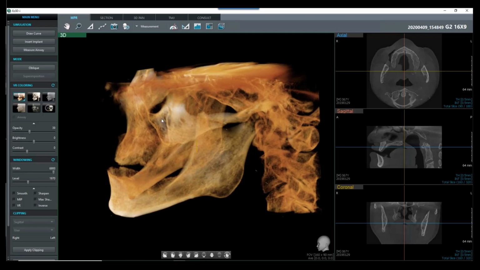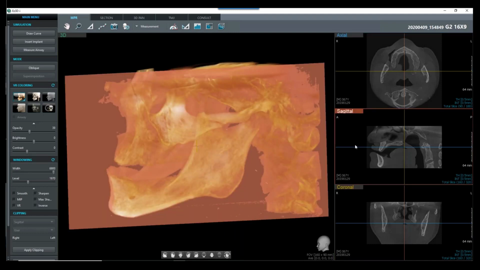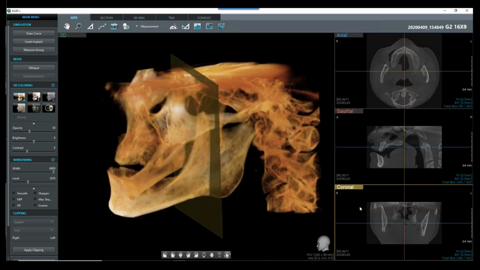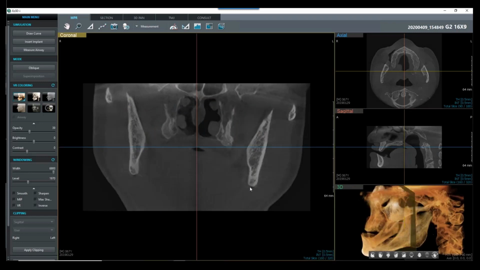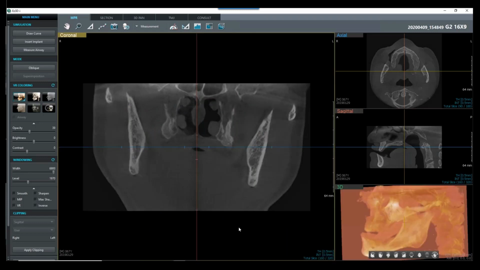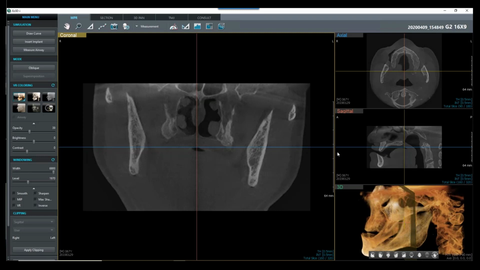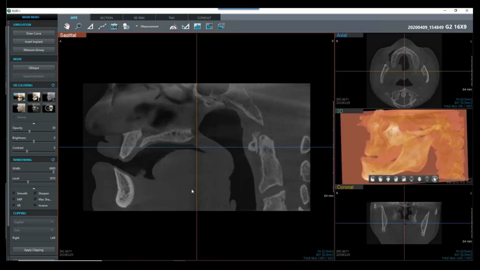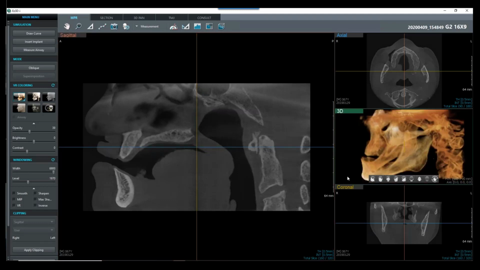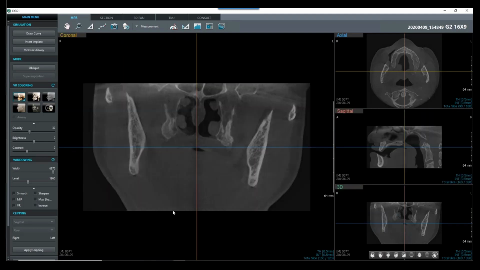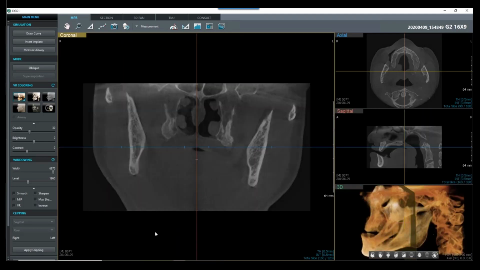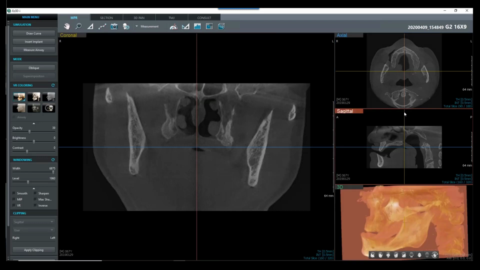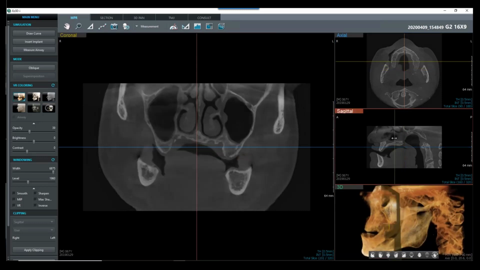One thing I want to talk about here is some positioning, I won't say issues. I'm going to enlarge my coronal slice here and look where the bottom of our mandible is. This patient looks tipped to me. Also, it looks like maybe on the sagittal window that the patient's tipped up a little bit high. These two things could cause some issues with positioning, and we're going to have to make some extra efforts to move this around to get an accurate image, or an accurate orientation, I should say.